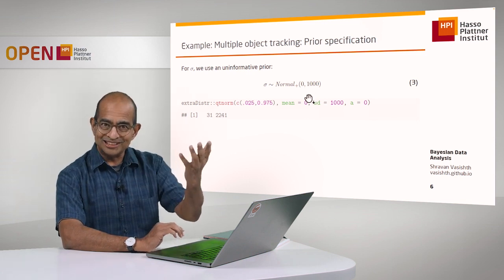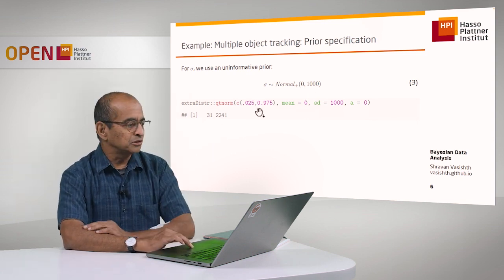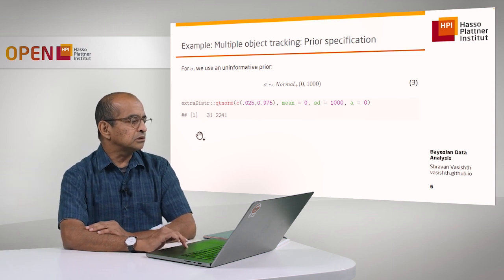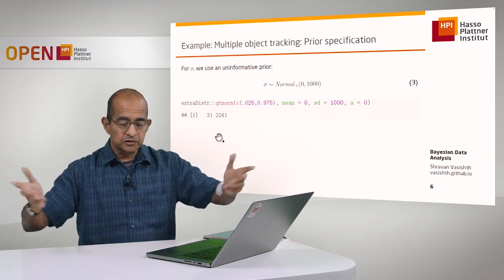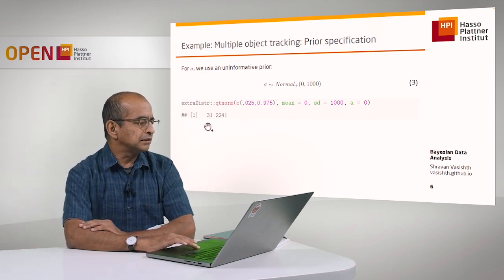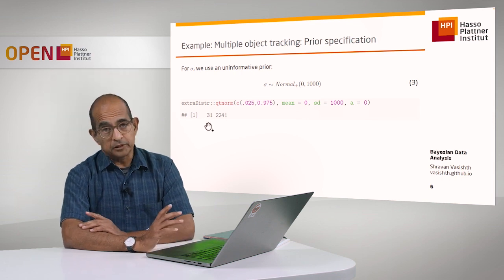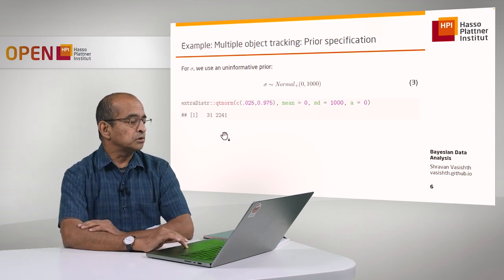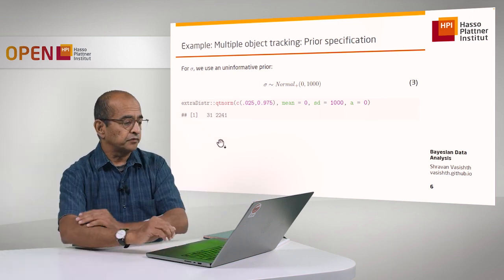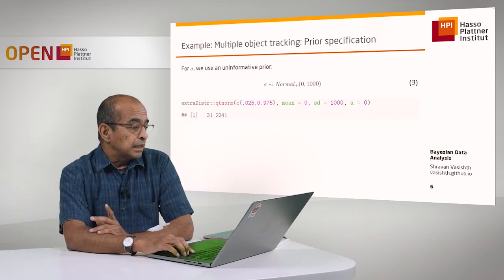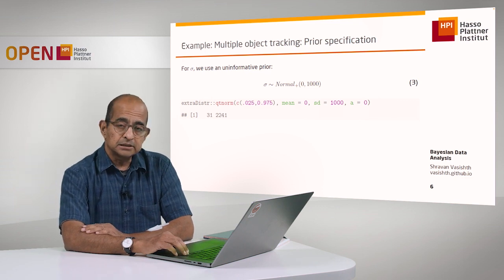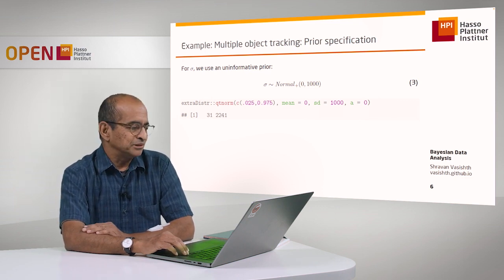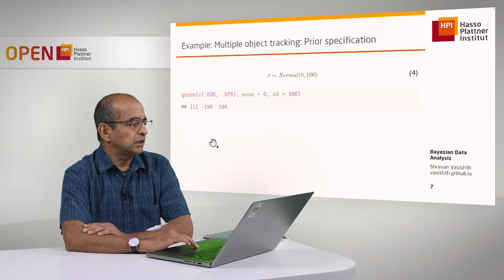You can plot this now with dnorm or something to see what it looks like. But you can also extract, using this extraDistr package, the 95% quantiles of this distribution. And you see that the range is pretty reasonable. It's quite liberal, actually. It's going from 31 to 2241, which allows for a lot of variability. But as I said, this is an uninformative prior, and we can work with this, and nothing bad is going to happen if we use such an uninformative prior.